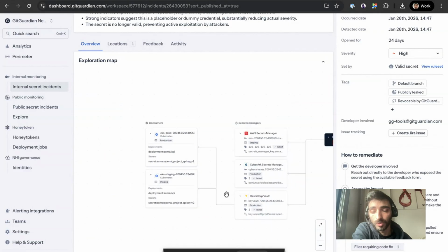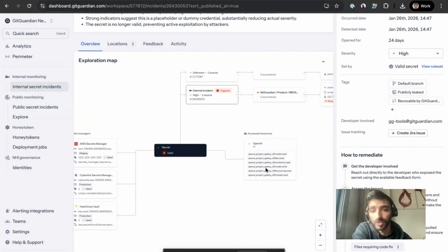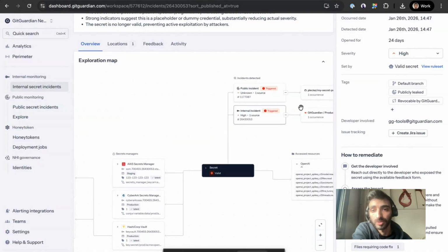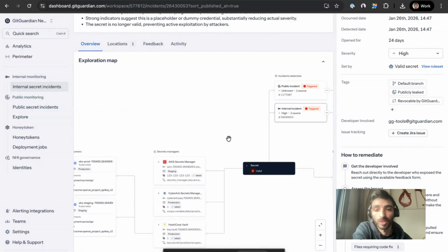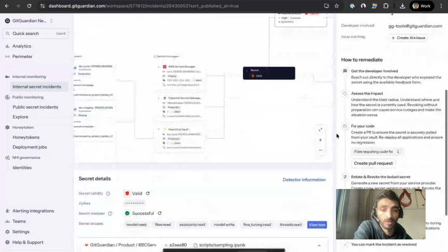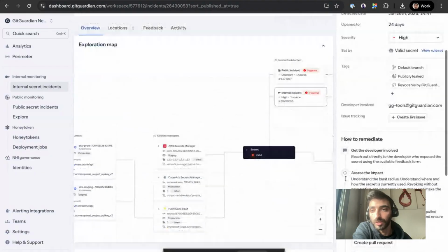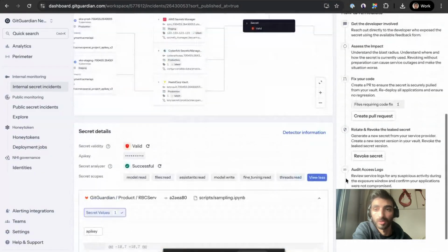So this gives you a holistic overview with regards to the credential itself, what type of permissions it has, and where it's being used within your environment, as well as whether or not there's a risk to it. So if this credential has been exposed, they can act swiftly on it. And to be able to do that, we also provide remediation guidelines and automations so that users can quickly do the actions that they need to do.